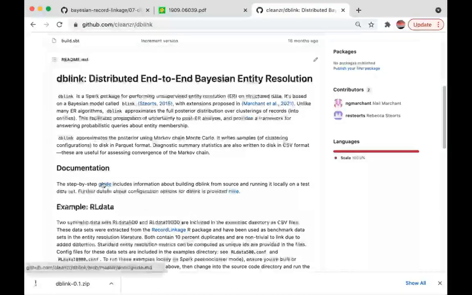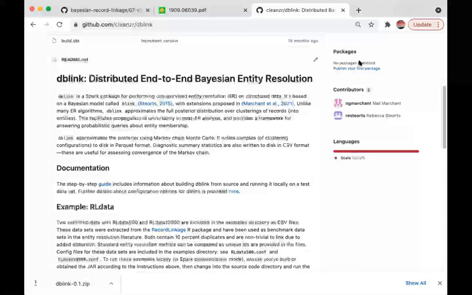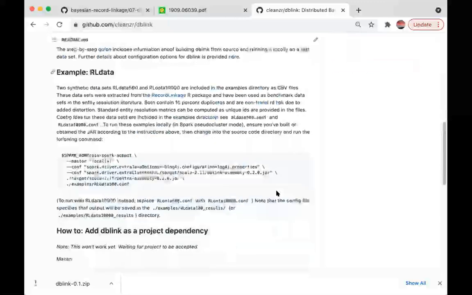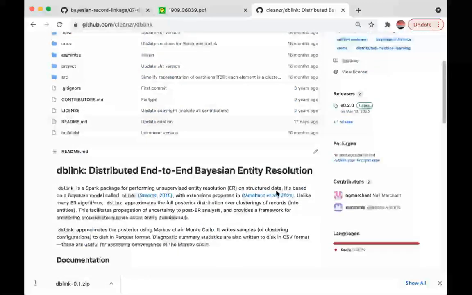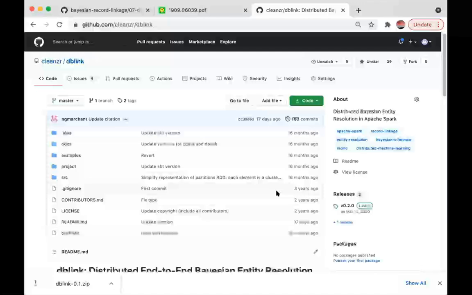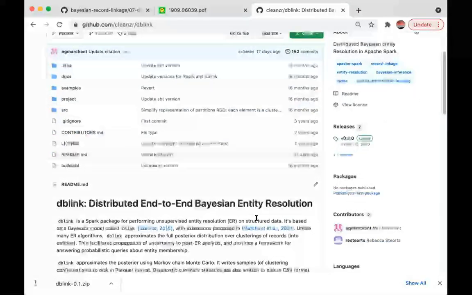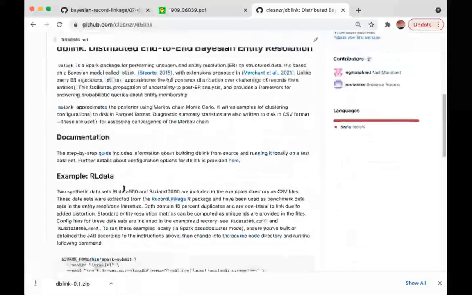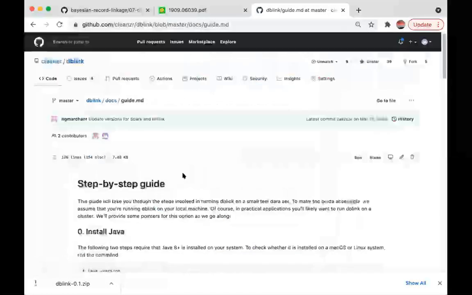There's a step-by-step guide that includes building dblink from source and running it locally, in addition to the slides that I just provided. There's a lot of documentation. If you have questions, you're welcome to post to the issues page if you're having some sort of an issue. The specific guide is here.